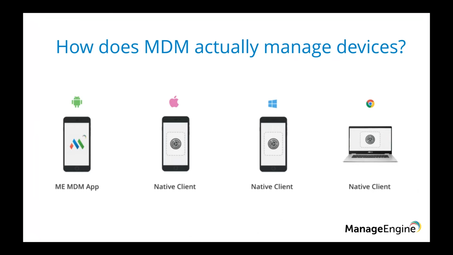So all you need is just the profile installation on these operating system phones through which you can get access. But when it comes to Android, you need to have the MDM app. So I'll demonstrate what are the different ways through which we can onboard your devices into our MDM solution.